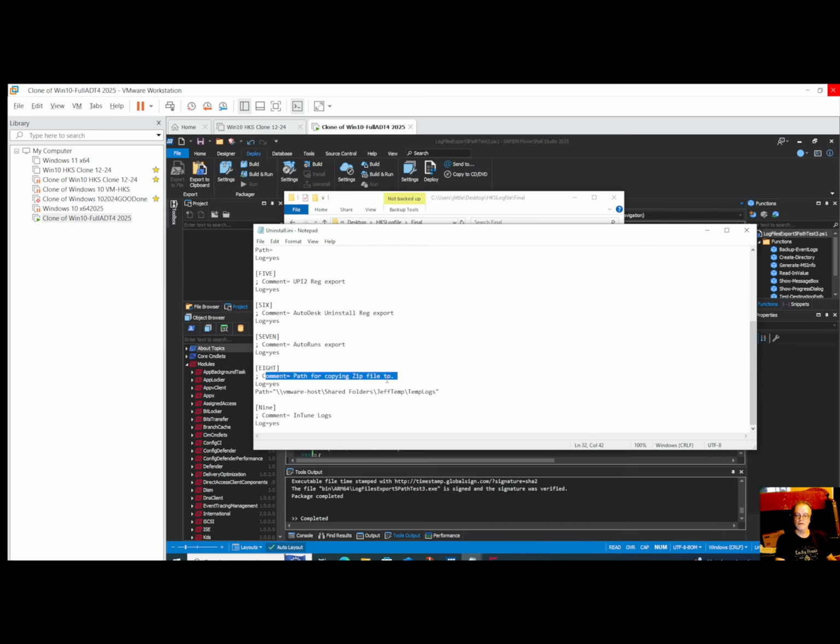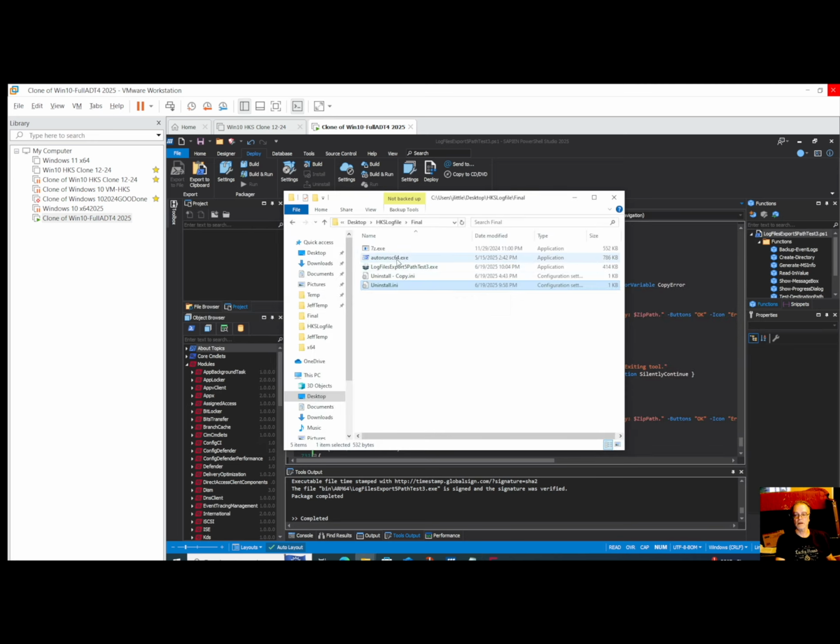8, this is the path that you want to copy the zip file to. There is a default path in the exe, and if you want to override it, you just type in your path here. This is Intune logs. Just say yes if you want the Intune logs to be copied. For the software logs, if you had a ton of different software being installed, updates, etc., and you don't want to see anything over 100 days old or 30 days, just put 30 here. If you wanted longer, put 300 days.